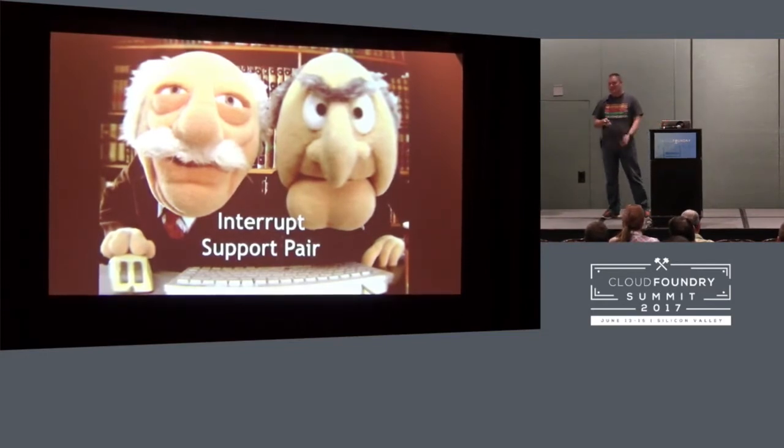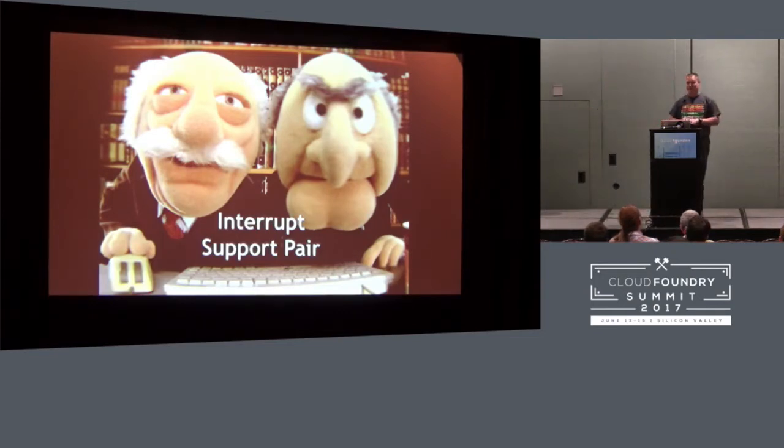And the support pair isn't a horrible thing, because you're not designed to have anything coming through. You're not on the roadmap, you're not in Tracker, you're not the one trying to actually get work done. So you can work on some stuff on the side that's not as important, or some of those out-there projects of what if we had time to do this, while you're sitting there watching Slack. It gives us a little bit of flexibility that we normally wouldn't have.